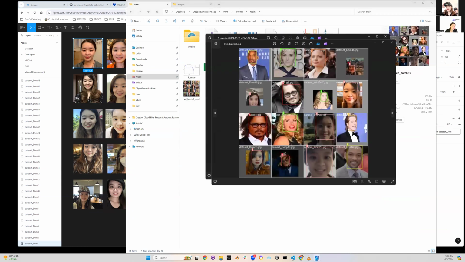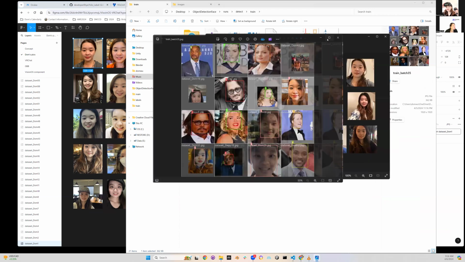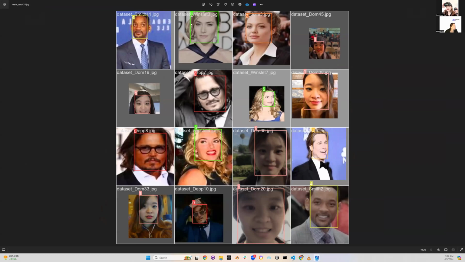It will start training after you do all the labeling. It will start training something like this, for example, like the result.